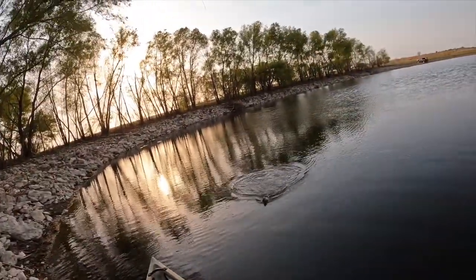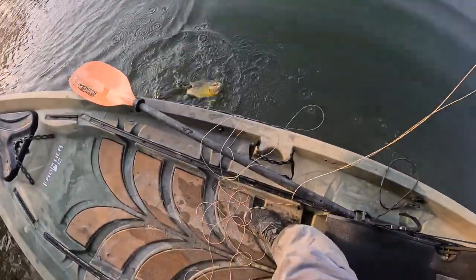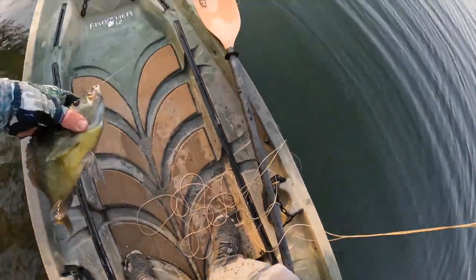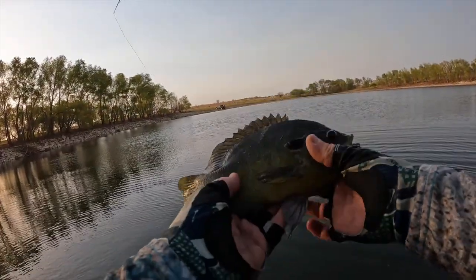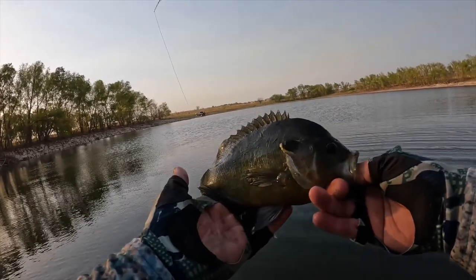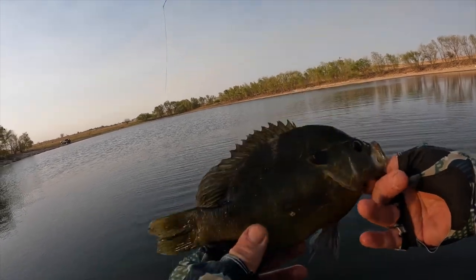Look at the size of this greenie. Toad. I love this tank. Alright, look at this one. I mean, just a beast of a greenie. Good night, this tank has got them now. I mean, just beautiful fish, man. Look at that. Get out of here.